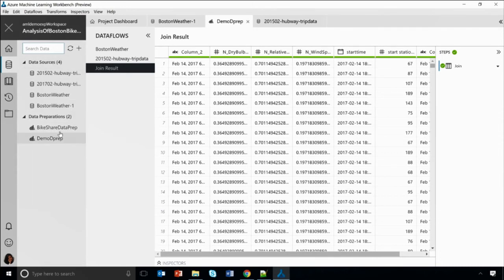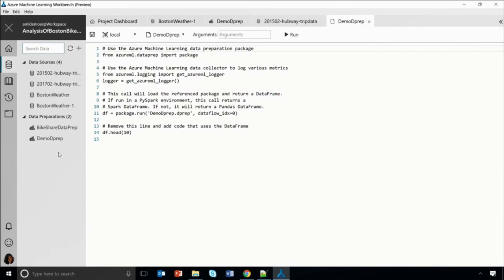So my next step would be that I want to run this particular thing on an HDI cluster. And I want to get a quick access Python snippet that can get generated directly from here. So what I did was I right-clicked on demo dprep, I clicked generate data access code file, and it automatically generated this little tiny piece of data access code.